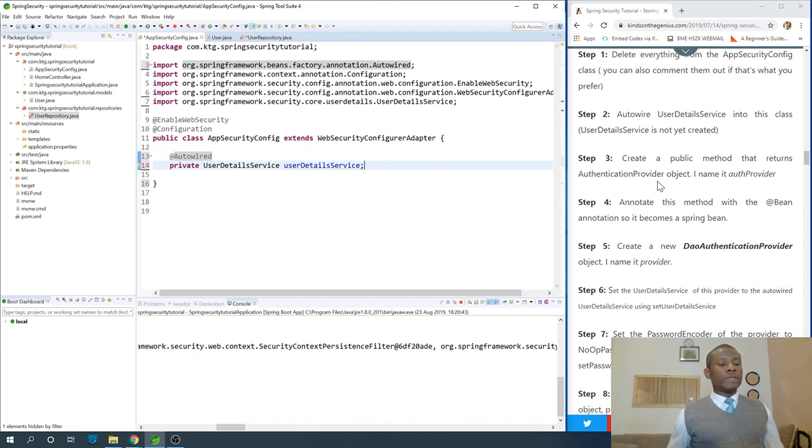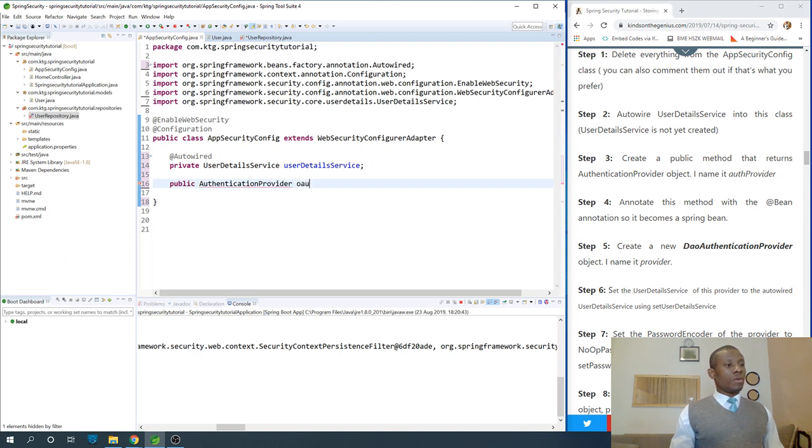Okay. Now we need to create a public method that returns an authentication provider object, and I'll name it authProvider. So I'm going to say public AuthenticationProvider authProvider.